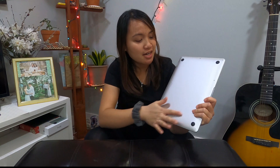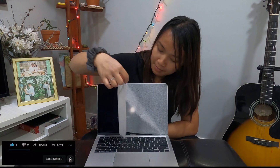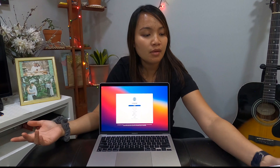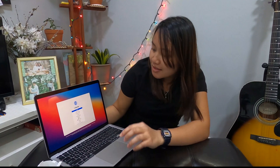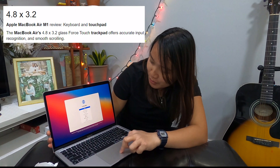There's no fan, and yeah, so handy. Okay let's try to open it. There's a little paper protector for the screen, so it's loading basically right now. Let's just put this away and see — to use English as the main language, press the return key. The trackpad is so big, I don't know how to do this thing yet.